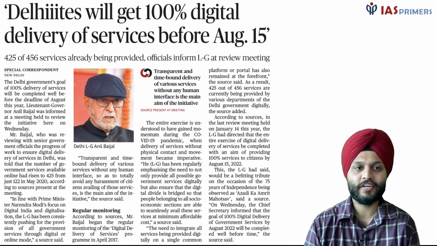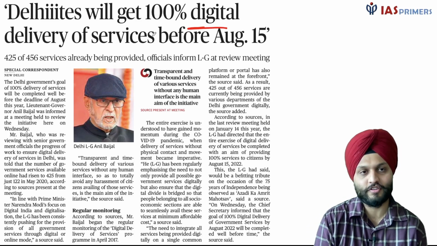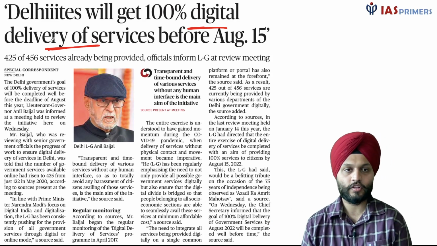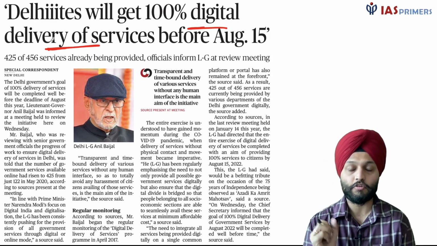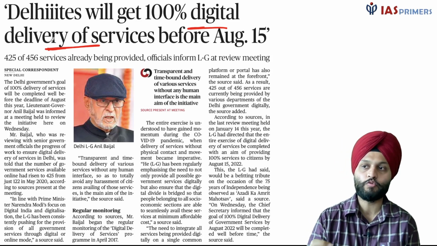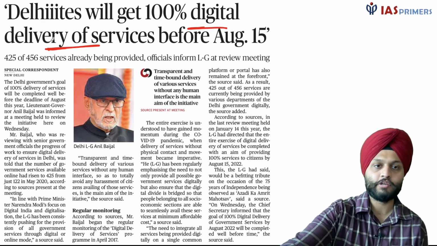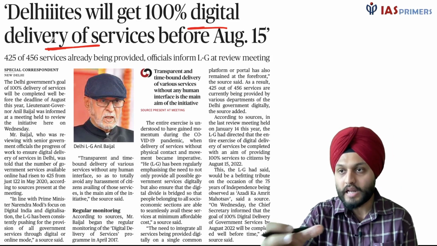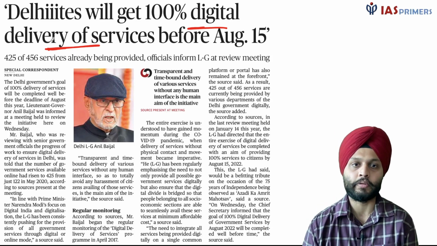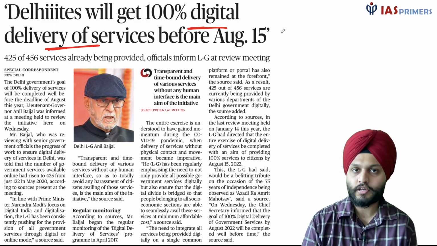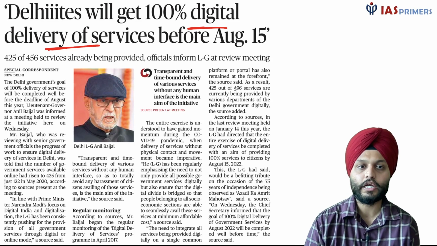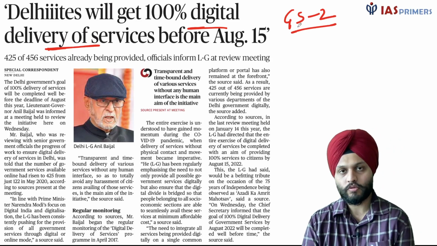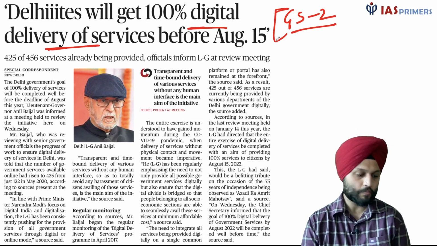Delhiites will get 100% digital delivery of services. I think, you know why I cover these news, because these news give us a lot of insight about governance. Because governance is something to do with the regional matters. All of the things that we find with the headlines, and so many times I'm doing, they are policy centric, but it doesn't really tell us about the day-to-day affairs of the people. And at the end of the day, if we are applying for this examination, we are looking into the governance side of things also, and we get better understanding. So GS2 covers the governance component also.